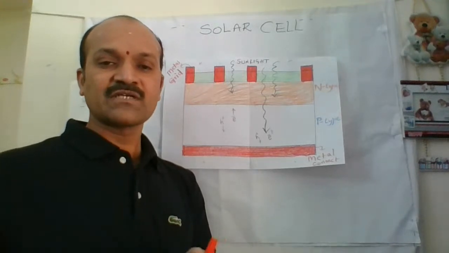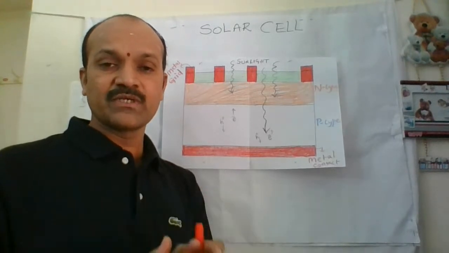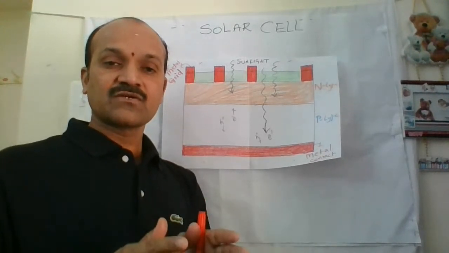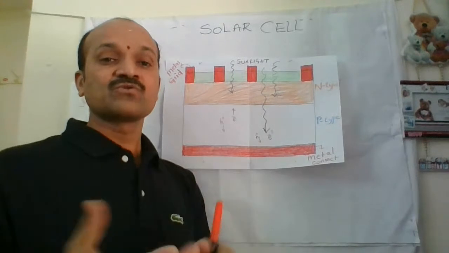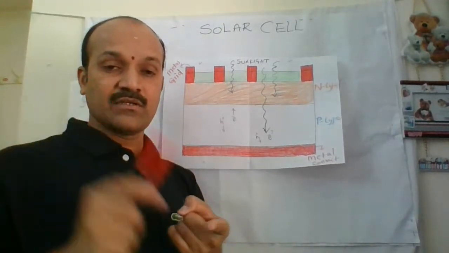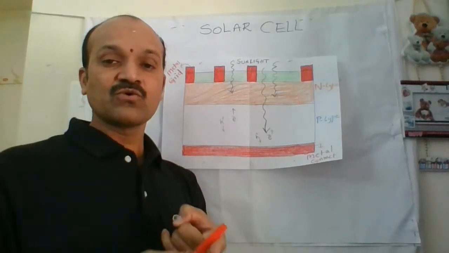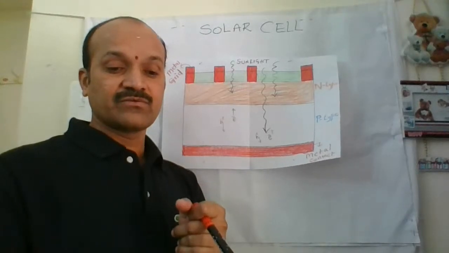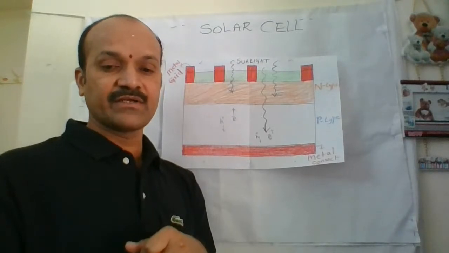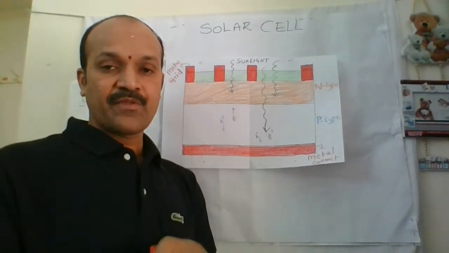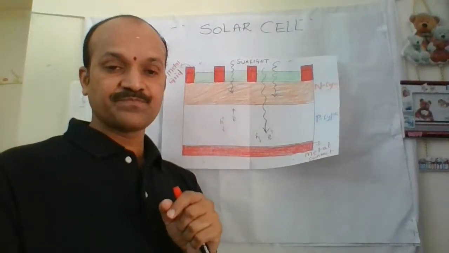If you use a solar cell as the source of electrical energy, it should be reasonable, with less cost compared to other sources. In that way, you have to choose the materials. So the material should have absorption characteristics in the solar spectrum region, and also it should be cost effective. The cost should be very less. It should be affordable, right? Understood. This is one of the main important points of choosing materials.